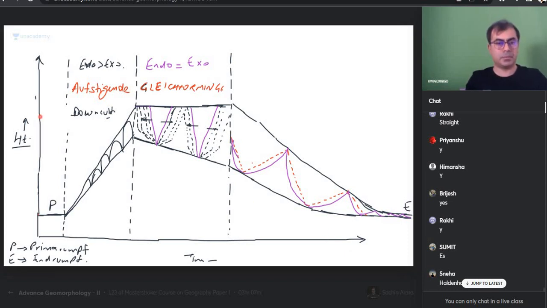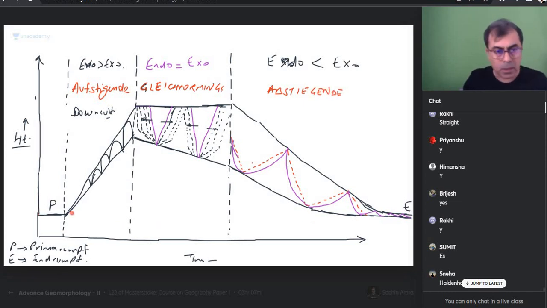Is everyone okay? Exo और endo ही रखते हैं. Endo is less than exo, Absteigende. और आखिर में ये जो everyone, if you can see this, you must be wondering. कह रहे हैं everyone you can see this. पहले डायग्राम बना लो उसके बाद देखूंगा. ओके बना लो उसके बाद देखना. What are these? Inselberg.